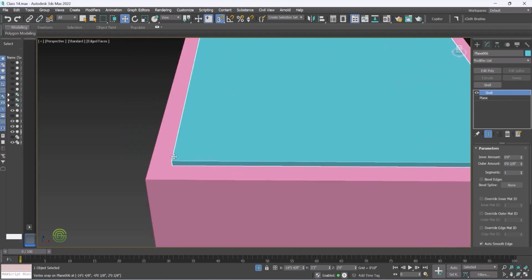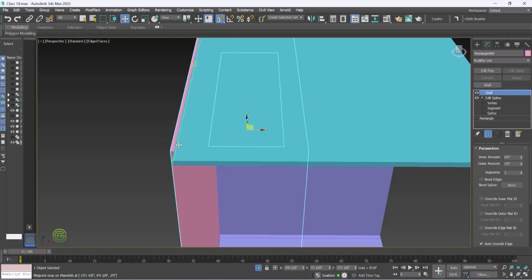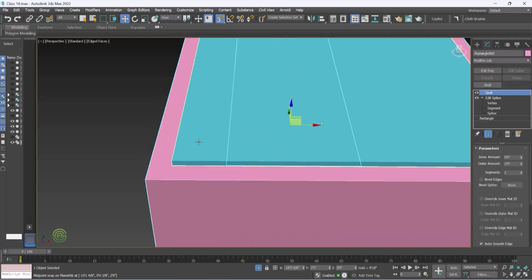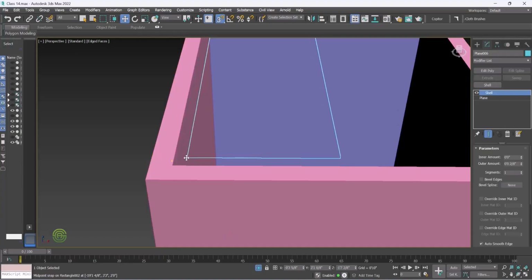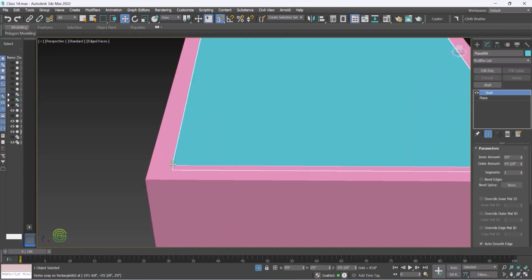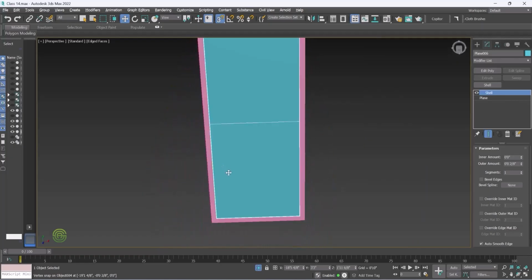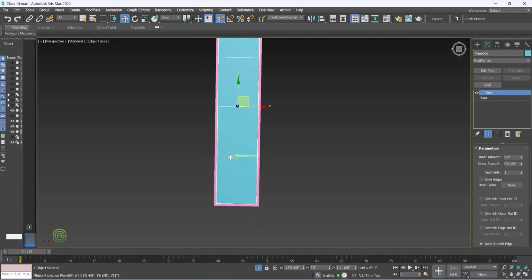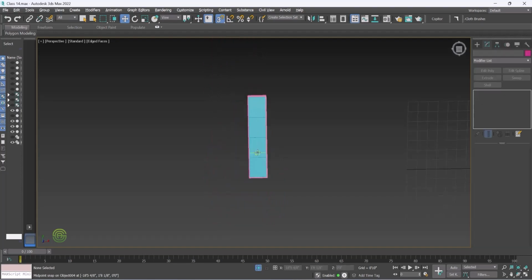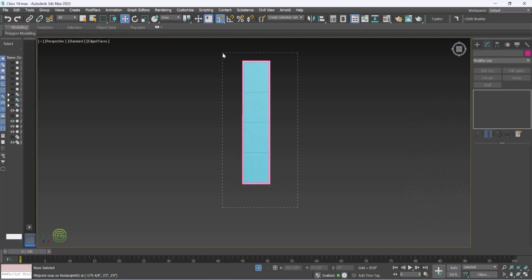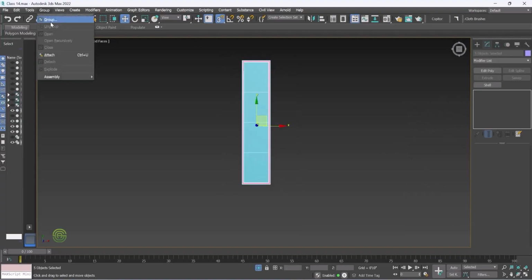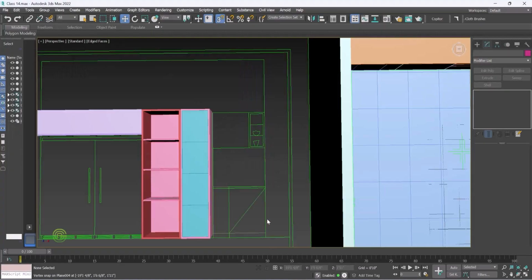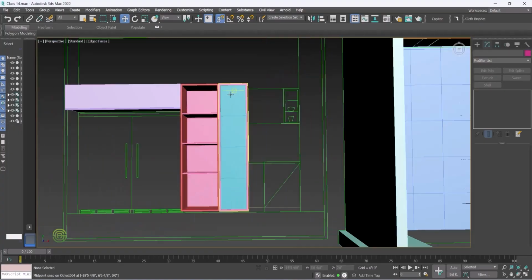Just move this. Just move this on the inner side like this. And make it as a true. Or unisolate it. So like this, we have created this unit.